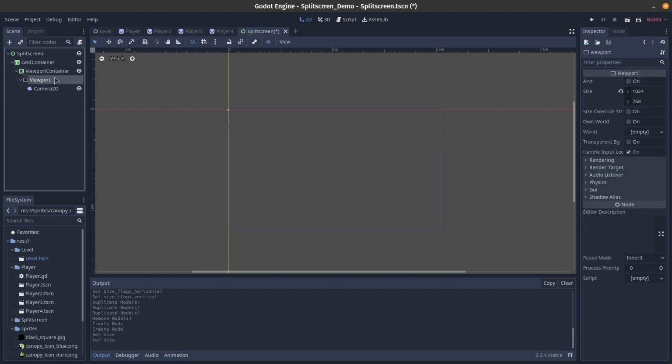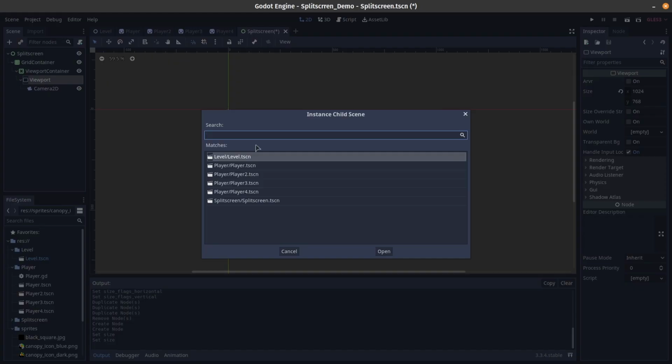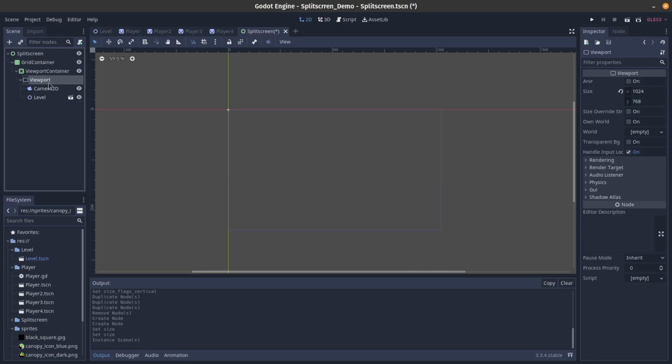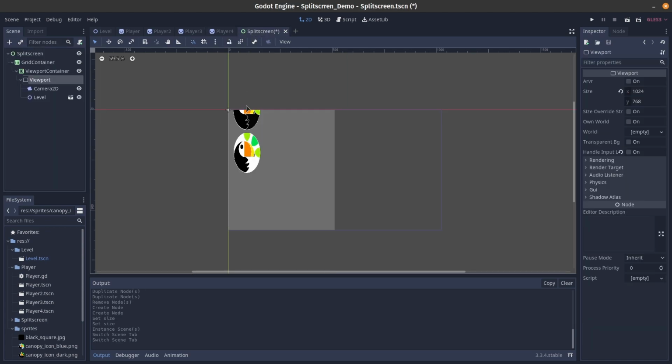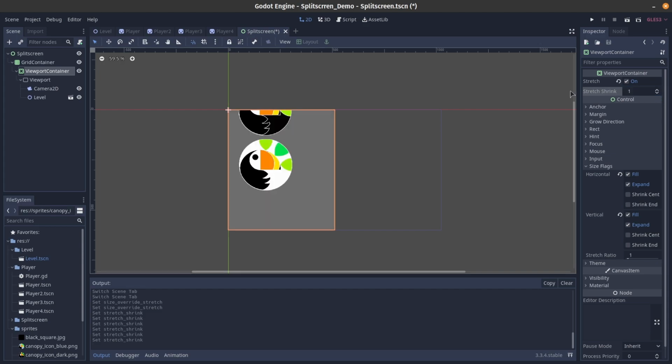I may have to fix that. These are fiddly. One more thing I need to do is bring in the level. So I'm just going to instance in level as a child of the viewport container. Now, right now I don't see anything, so I'm going to leave the screen and come back, and it's visible. Why do I have to leave the screen and come back? Because sometimes Godot doesn't update control mode. So if you see nothing, just leave and come back. It should reload it. You'll also find that you might have to play with stretch shrink up and down to get that size right. But now we have this going well.